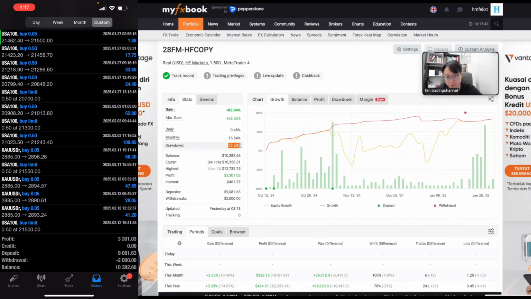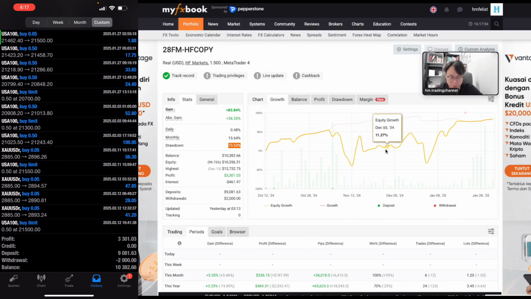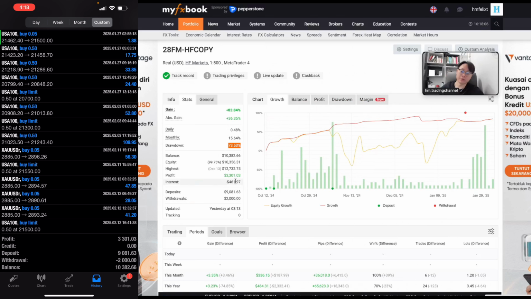Also, this drawdown is not super accurate based on the current live account size that we have, because this is rather big. If you see the equity growth, at most we see like 40% right here, probably before the deposit came in. And for this account, I wouldn't make it bigger or compound it, as this is going to be the master account as a strategy provider on FH Copy.